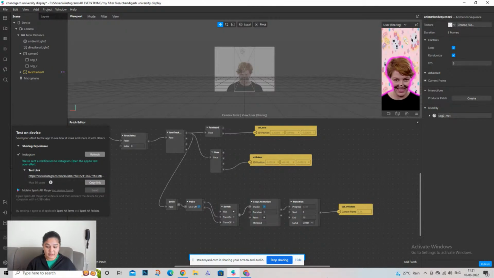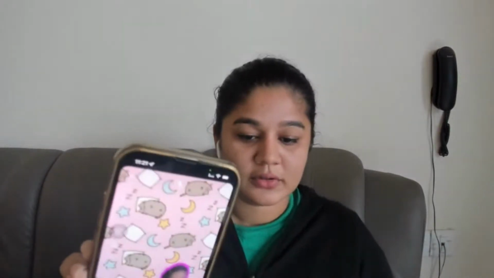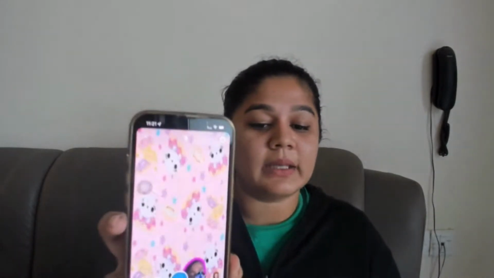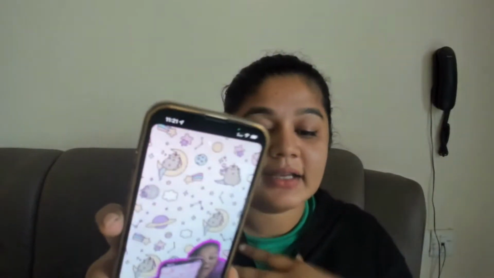Okay, so now I've gotten the test link on my phone. I'm going to stop sharing. And yeah, I'll just show you how it looks. You can see the background is segmented. It is finding me, so it is tracking my face, right? So it's going to just try to detect where my face is, and the rest will be the background, which is segmented right now. It will be discolored.